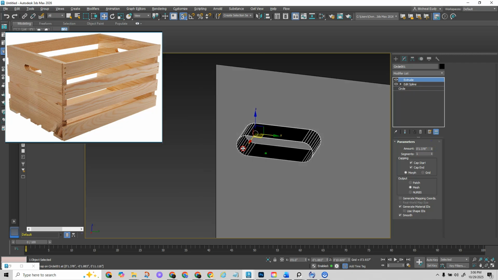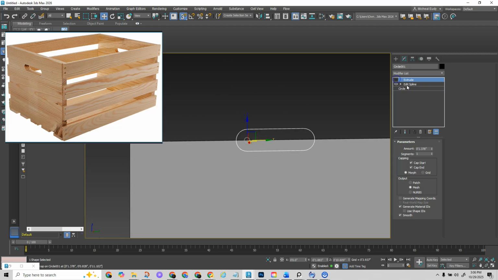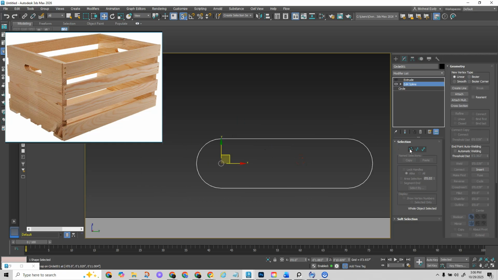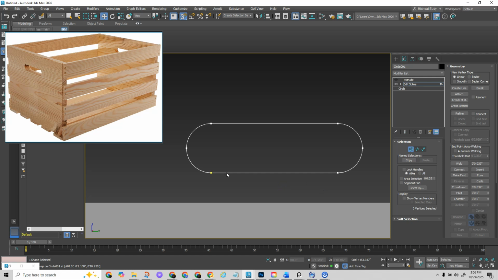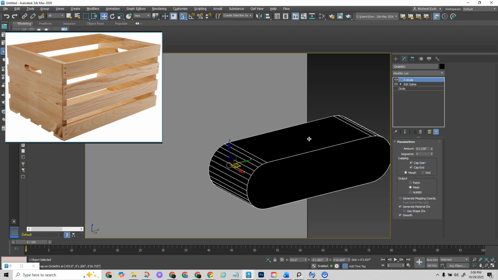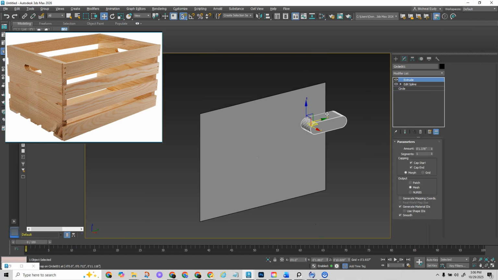Now, this is what I wanted to show you where I was saying we need to weld it anyway. Can you see how this is hollow? That's because, let's see, we're on the right side, because it's not a complete piece, okay? So if I was to grab one of these corners, you'll see it's not complete. It's easy to fix. We just select all the points and we're going to hit weld, and we can just use the default, which is coincident with vertices, which are vertices that are on top of each other. So now when I turn this extrude on, you'll see it's actually got thickness to it now.